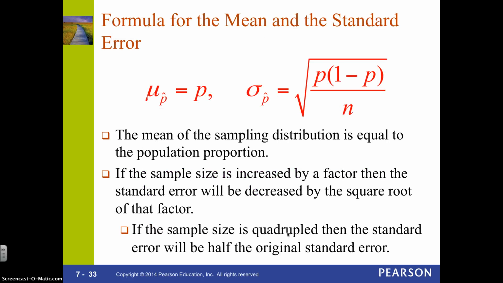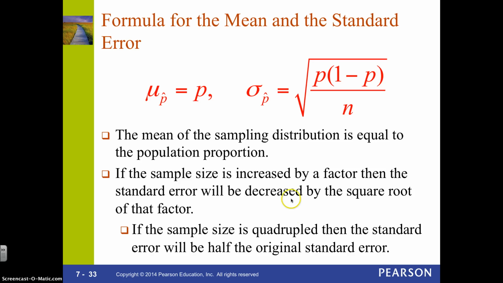Okay, so here are the formulas that we're going to be using, because eventually we're going to try to estimate our population proportion based on our sample proportion, but we're going to end up coming up with an interval. If you think about a lot of the polls that you've seen, a lot of times they say they have a margin of error of plus or minus 3%. So that's what we're going to try to do at the end of this chapter: build what we call confidence intervals.